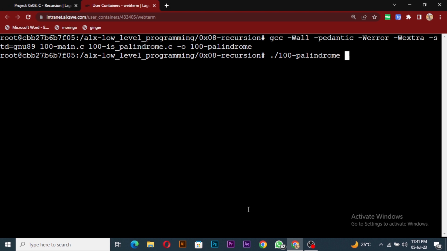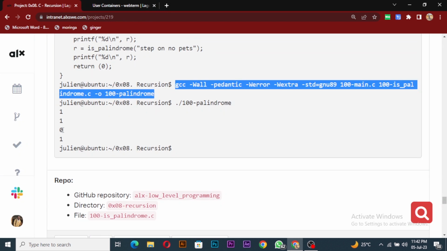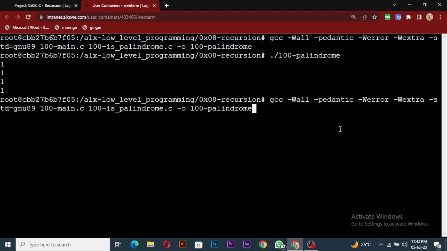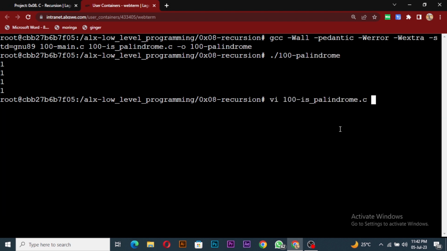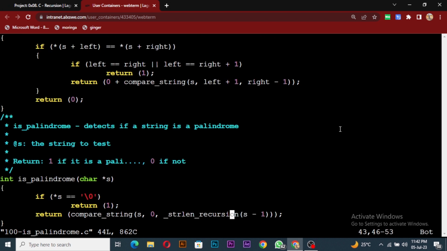Then ./100-palindrome. We have 1 1 1 1. Okay, so 1 1. This one is still 0. Alright, so let's try what I said we wanted to try before. Put that s in brackets and let me try it. This one should be 2.